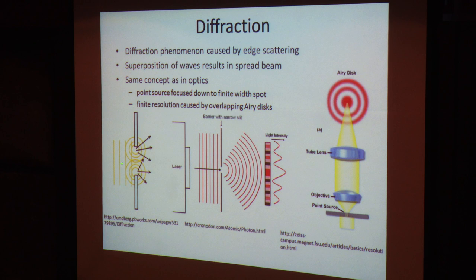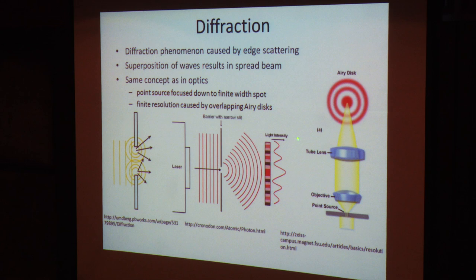If you recall the example of a plane wave traveling through a slit, it turns out that this plane wave will diverge as it comes out of the slit. And if you're looking at the intensity pattern, then it's very focused in the center. This is what we call the main lobe. And that beam width refers to the beam of the main lobe itself.